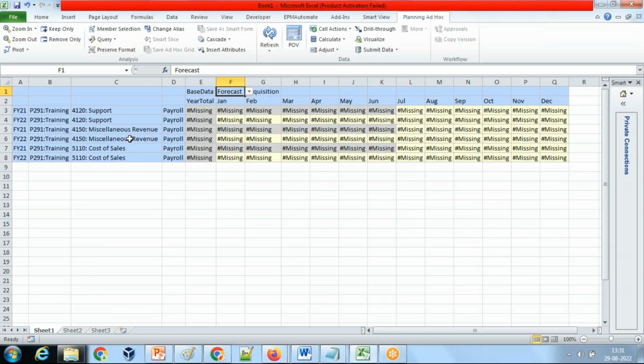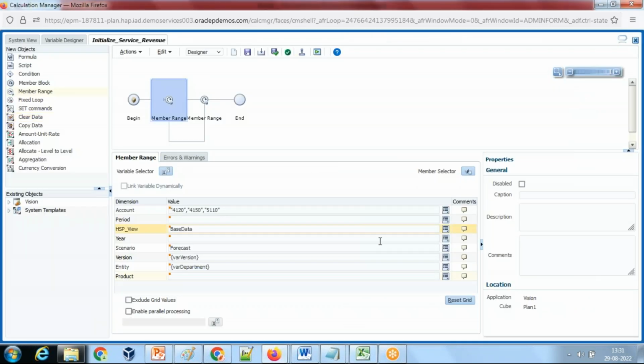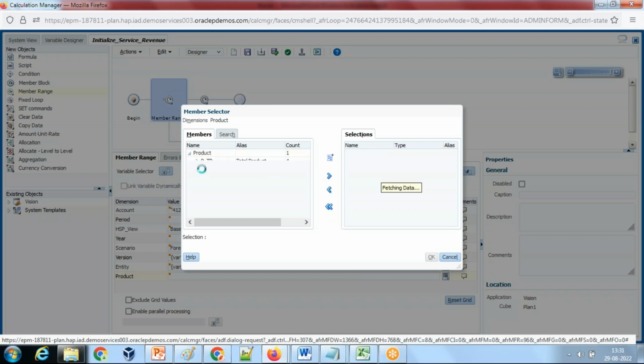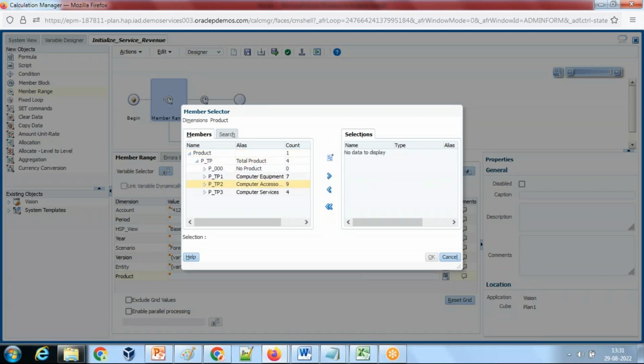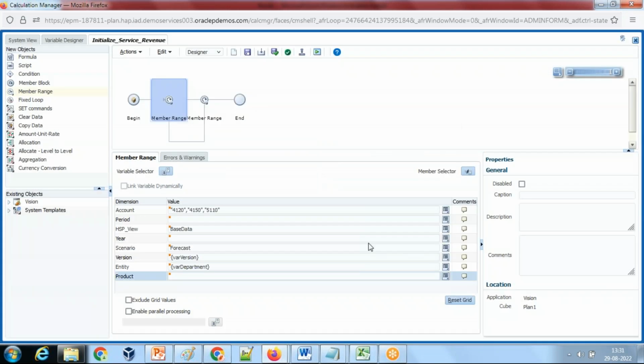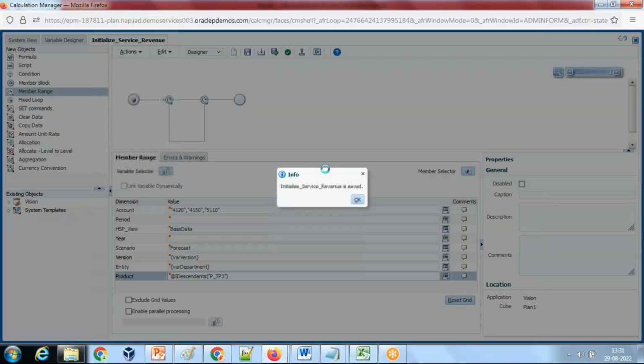Product, I'd like to limit this whole calculation for certain products. So basically these are the products from computer accessories. The reason I limit it for certain products is because the code is going to be very huge, and in this example we wanted to calculate for certain products only. These are computer accessories, and I want all the descendants of it. So I use descendants, not only computer accessories but all the children of computer accessories. The calculation takes place, right?